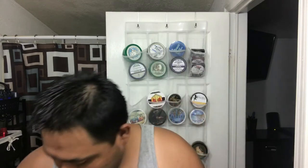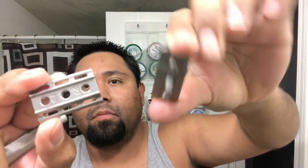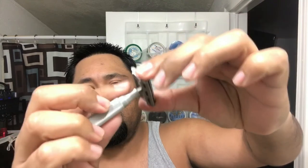Okay, so no blade is loaded. Y'all can see that. There is no blade in there. I'll take it apart for you. No blade. So from start to finish, I'm gonna do the shave, hit the timer on, and not talk.